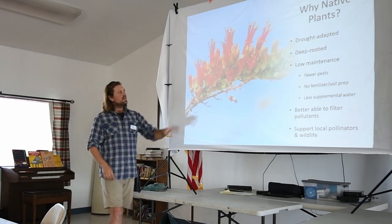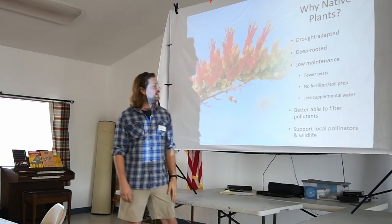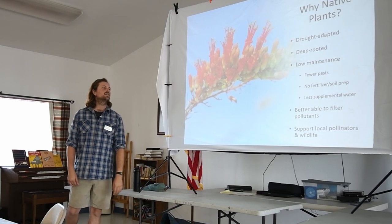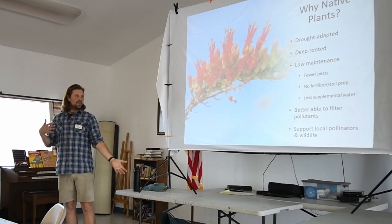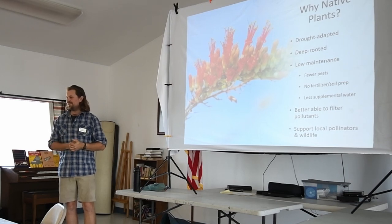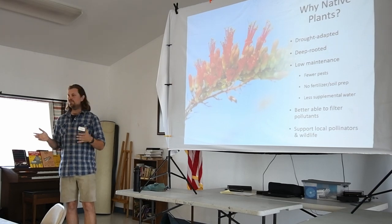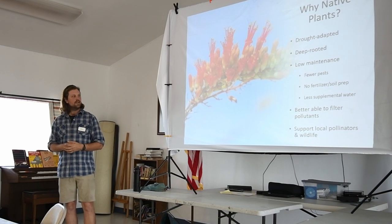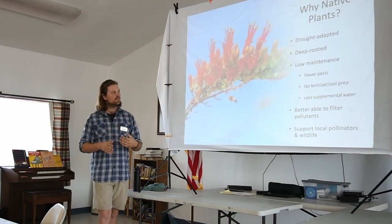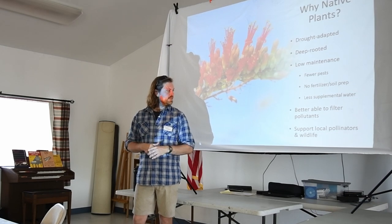Now, native plants, because of the deep-rooted thing more than anything else, but for some other reasons too, they're better able to filter pollutants. You might not have pollutants coming off of your roof. You might, if your roof is from before the 1970s. I just learned that from a workshop that WaterWise did a couple weeks ago. But if it's coming off the road, is there going to be pollutants in there? Yep. Definitely. Whether oil or from your tires, you're going to have pollutants coming in, of course.